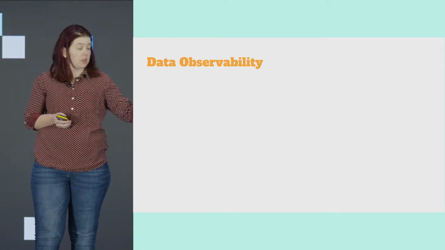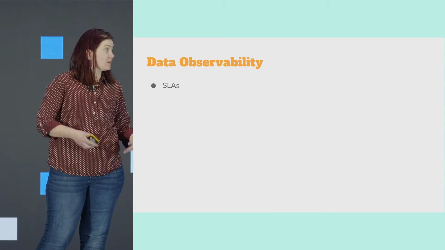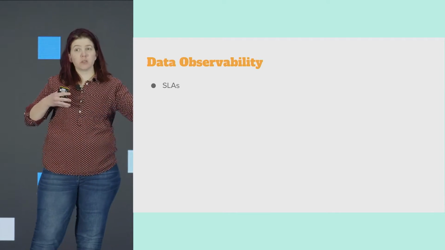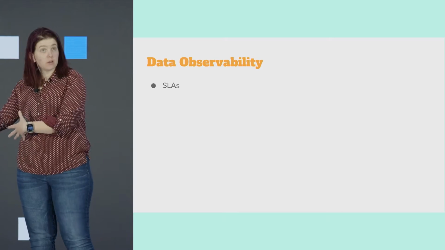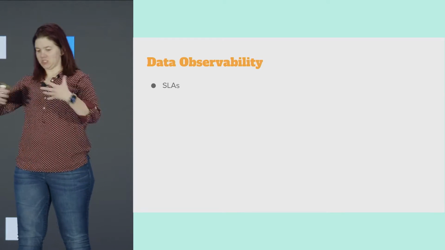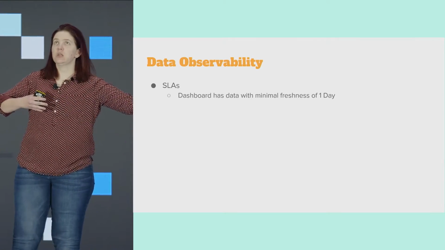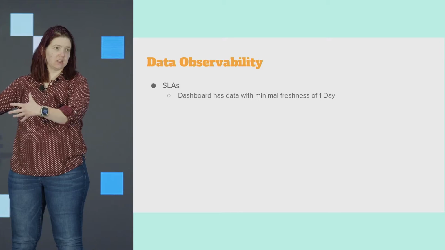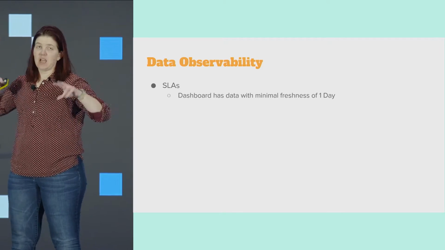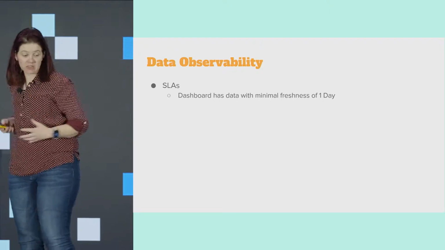To do that, we need to understand what matters to our stakeholders. We do this by setting service level agreements. We'll run through a quick exercise of an example of how to do it. This is not a real life example, it's just a generic example. So we have an SLA. Imagine I have a business analytics team and they want to have near real-time data of what happened at least yesterday, right?